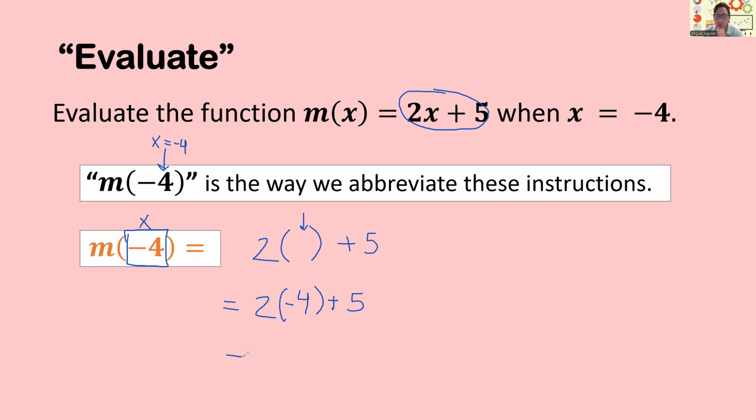And then, for the love of God, use your calculator, right? This one's pretty simple, but when we get more difficult looking equations, you definitely want to use your calculator on that, okay? What we'll do is we'll put this into the calculator, or we'll do it by hand. 2 times -4 is -8 plus 5. It should be 3, okay? Not everybody is as fast at math as I am, and I'm certainly not the fastest one there is. But for you guys, just use the calculator, okay? I can't urge you enough to do that.